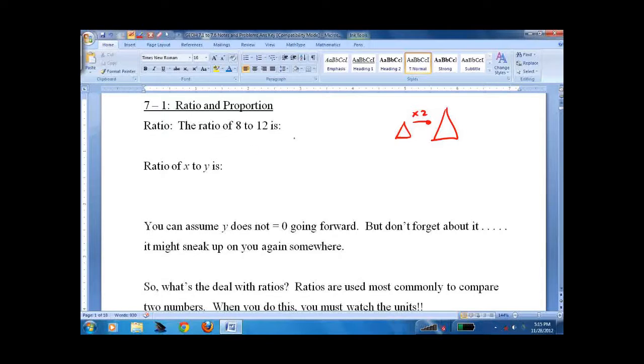So simple enough, ratio of 8 to 12, you write 8 over 12, which if you ever do, I have to come and cut off your thumb or something like that so you can never write again. Always, always write it in reduced form, and please don't ever ask me if you have to. Yes, you have to. That's something that they would kick me out of math teacher association if I don't do it right. The other way to write it is like this, 2 to 3. These are equivalent. So the ratio of x to y is the same thing. For some reason, people get freaked out when they see it in fraction form. I'm not sure why. But that's it.